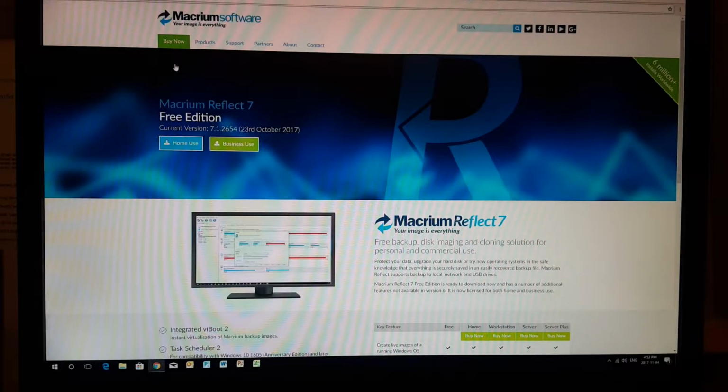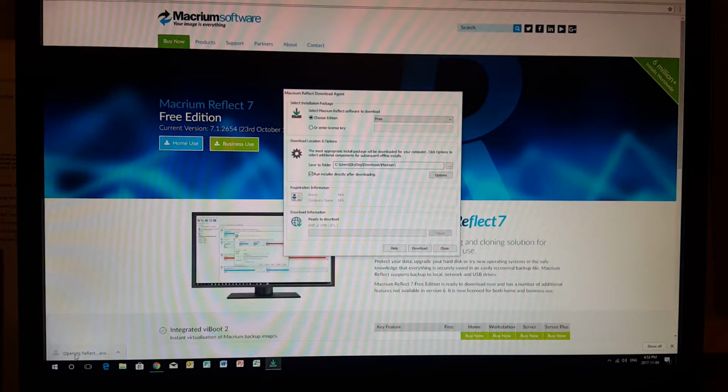Now when you use it, you want to make sure that you choose the home use version. All right, down here on your screen, it's going to download. When it's done, now it's got a one because I downloaded it before, but that's okay. Once it's done, you're just going to click it to open it up. And now you can see everything here.